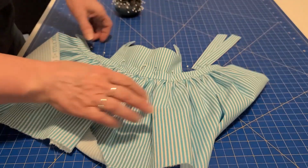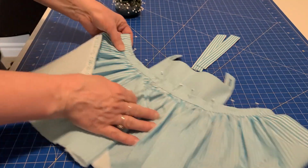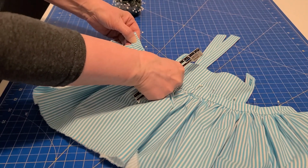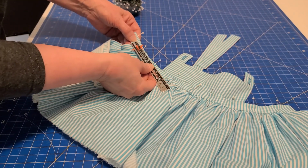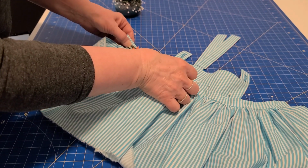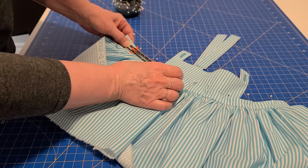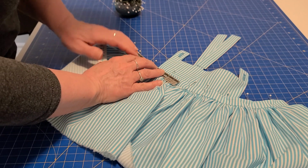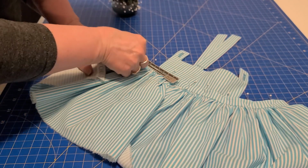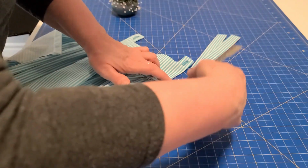So that's in the center. Now the straps, I want to put halfway between the end of the skirt and the end of this apron piece. So I'm going to measure that, and I don't have centimeters on here, it's 3.5 inches. So that will be 1 3/4 inches is the center. I'm going to put a pin upside down right there, and this one should be the same.